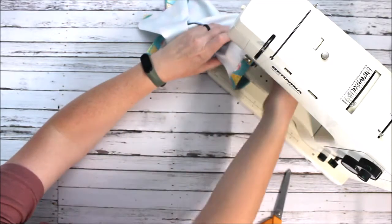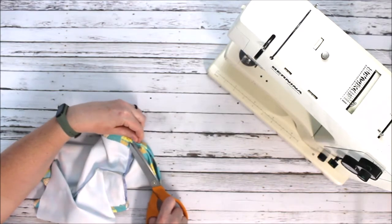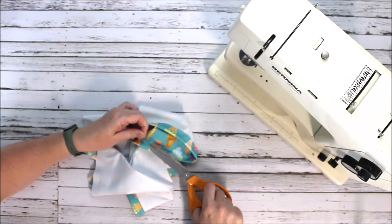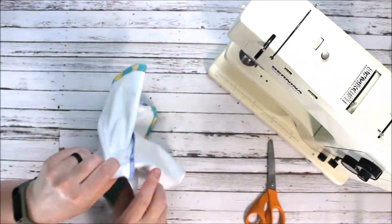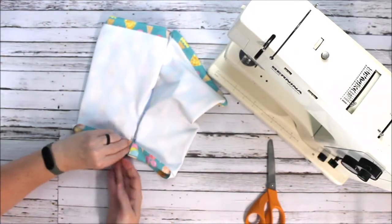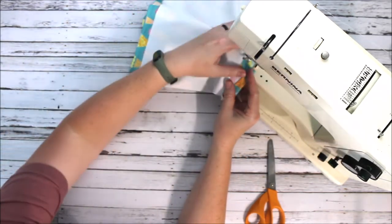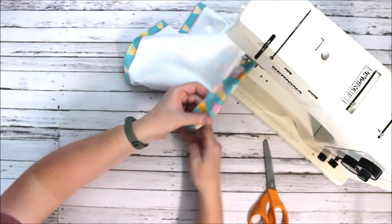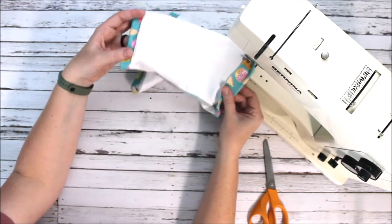If you have a little boy and you want to make some little kind of Speedo shorts, if you will. So just hemming up this other leg here. It's pretty simple. You do want to make sure if you are sewing these on your sewing machine that you do use that zigzag stitch of some sort because these are stretch material and they're going to stretch as they go on and stretch as they play. And so if you're not using a zigzag stitch, then you're not going to get the stretch that you need.